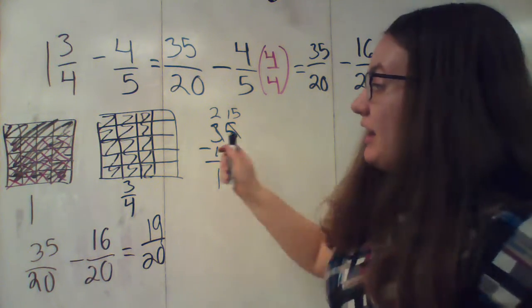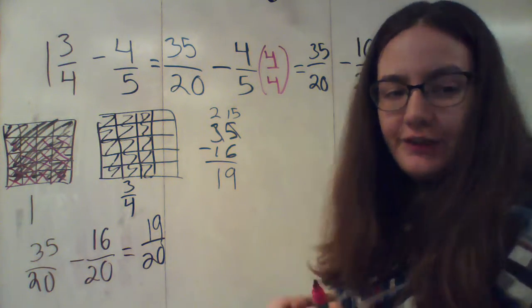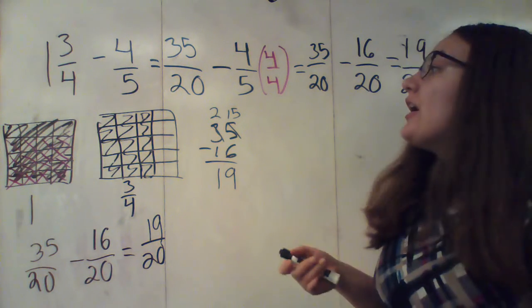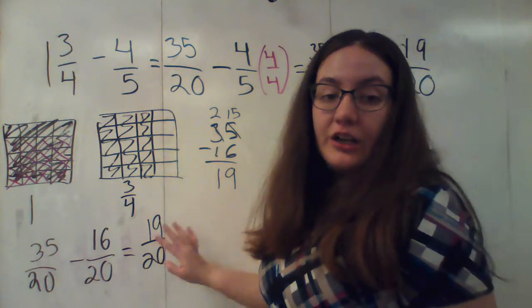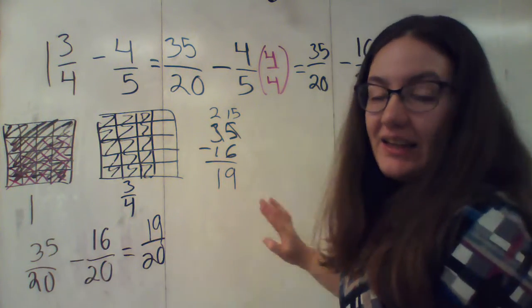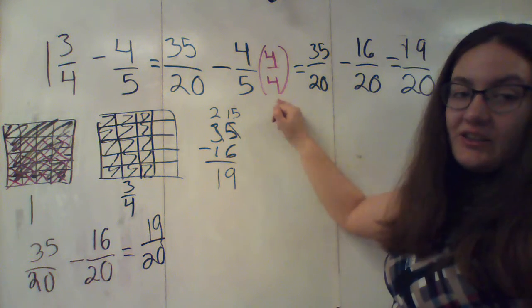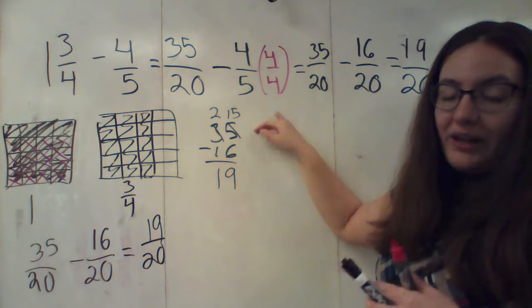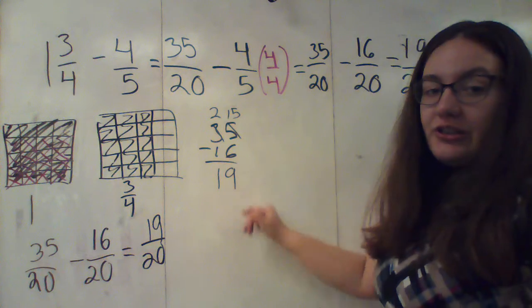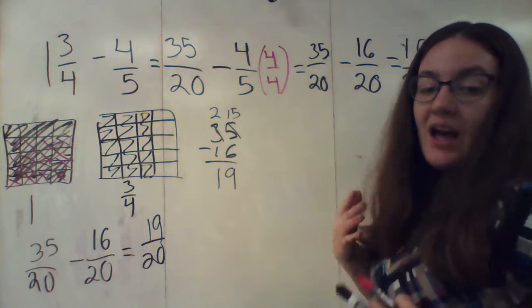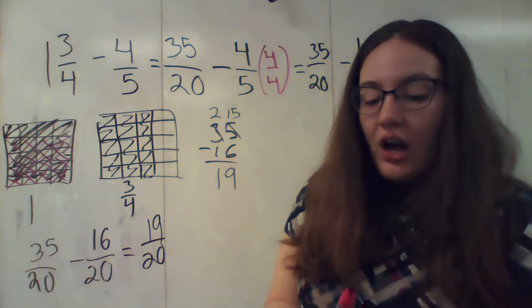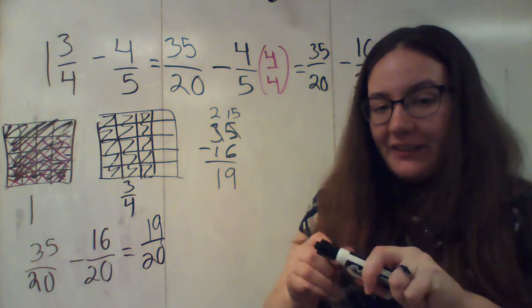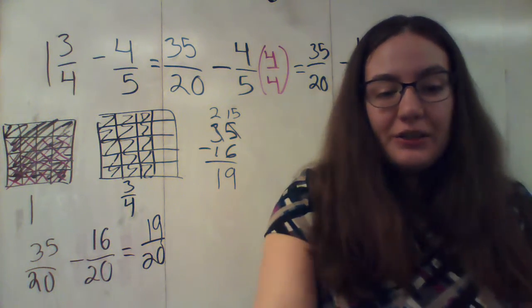I know that doing the picture models can be a little bit confusing because there's so many boxes sometimes, but I would like you for this lesson at least to keep doing your area models, and then I would also like you to try and do the numerical way as well. It's going to take a lot of time, but I want you to kind of flip-flop between both of these and keep practicing that. I know this lesson was kind of a doozy, so take a little brain break if you need to, and then you're going to get started on your problem set.